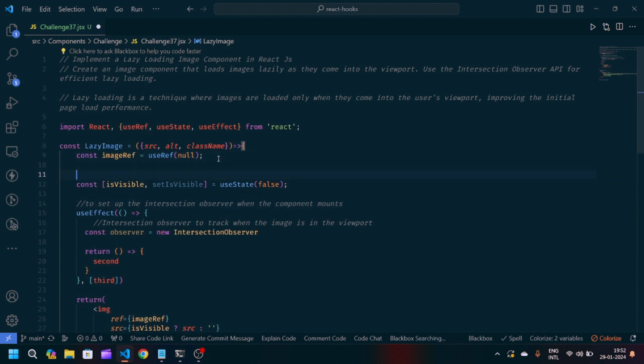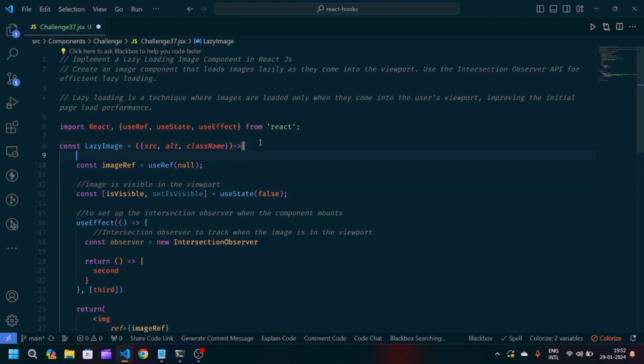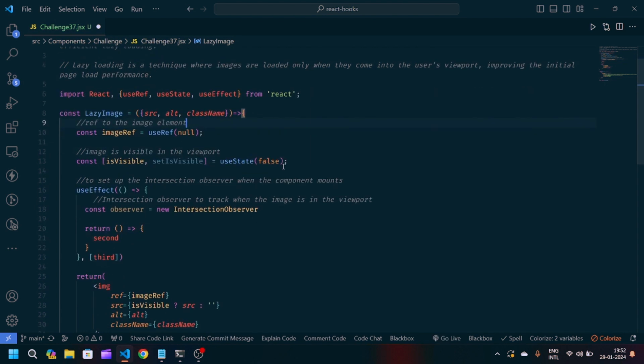The same for the state: this state is whether the image is visible in the viewport. And for this one: ref to the image element. These are basically comments so that a user can understand.